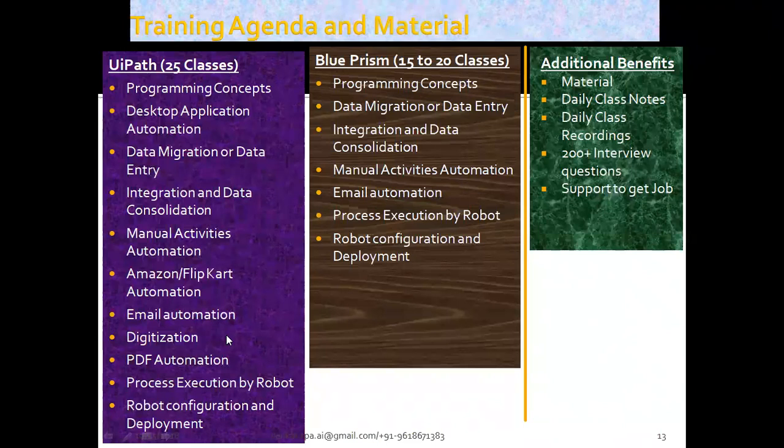Apart from the training on UiPath and Blue Prism, the additional benefits I will be giving as part of my training are material. I will give complete material and daily class notes. Whatever I'm explaining, I'll write the notes in the class itself in that one hour, and I'll share those notes as well. Whatever class I'm explaining, I will record. Now also this class is being recorded.